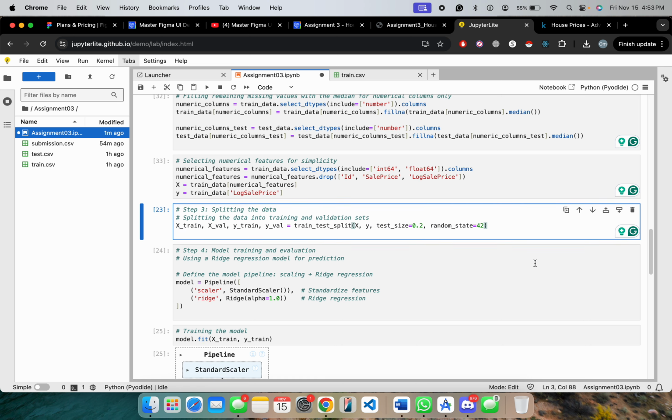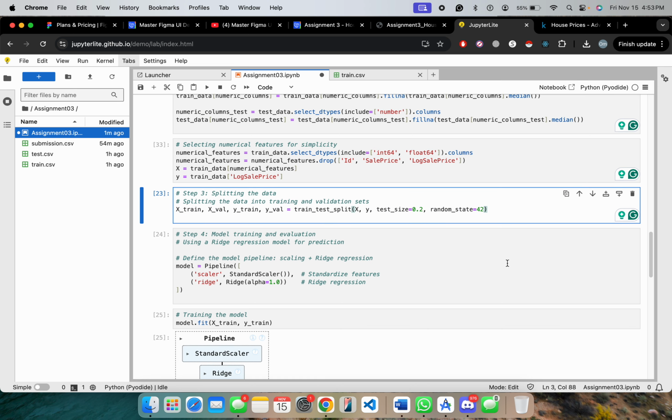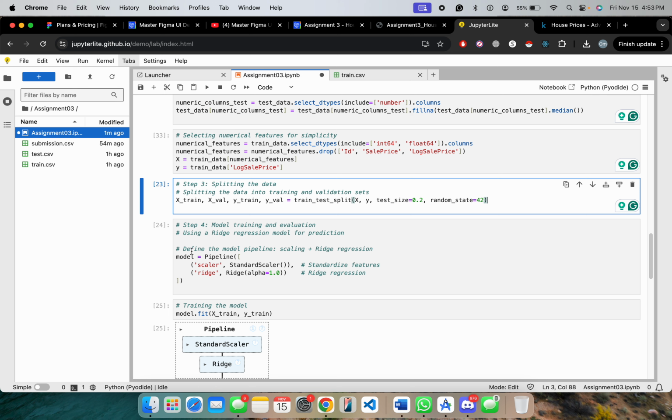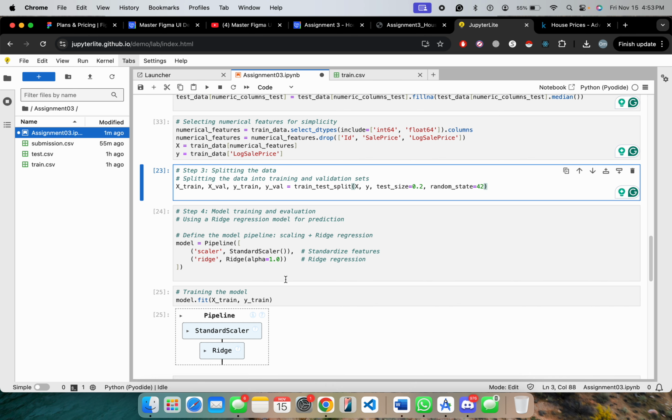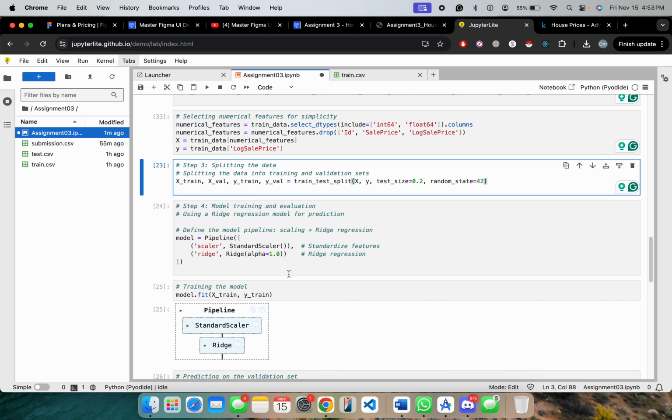After that, in step 4, we train our model using a ridge regression model. This is a type of linear regression that helps prevent overfitting. We split the data into training and validation sets to evaluate the model's performance.